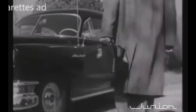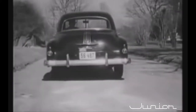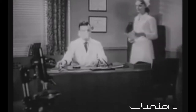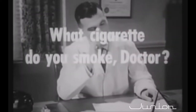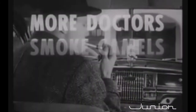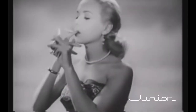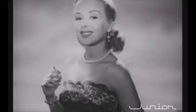If you were to follow a busy doctor as he makes his daily round of calls, you'd find yourself having a mighty busy time keeping up with him. Time out for many men of medicine usually means just long enough to enjoy a cigarette. In a repeated national survey, doctors in all branches of medicine, in all parts of the country, were asked: 'What cigarette do you smoke, doctor?' Once again, the brand named most was Camel. According to this repeated nationwide survey, more doctors smoke Camels than any other cigarette. Why not change to Camels for the next 30 days? See how Camels agree with your throat — see how mild and good-tasting a cigarette can be.